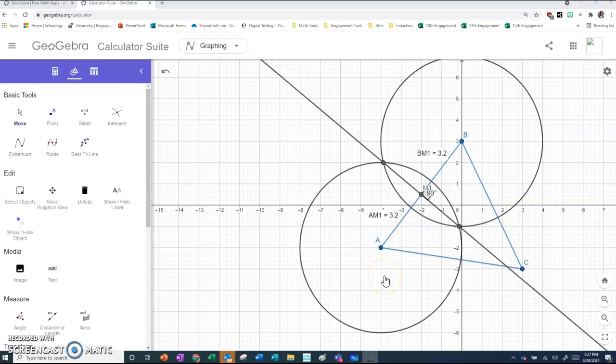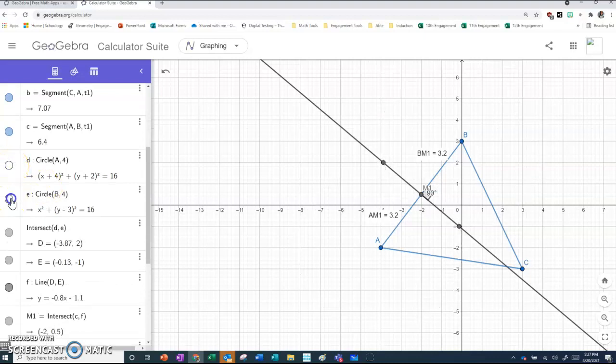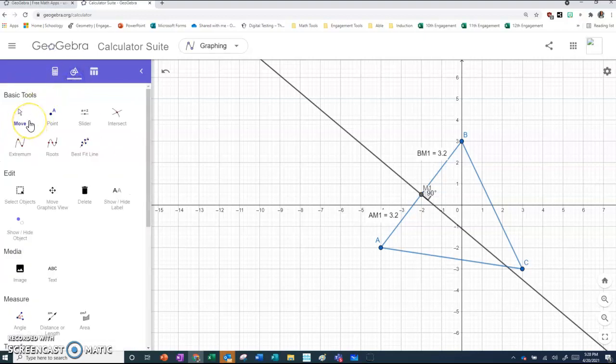Since we still need to make two more perpendicular bisectors, let's clean this up a little bit. Go to the calculator tool at the top right here and uncheck the two circles that we drew. Also uncheck the two intersections that we drew, because those points aren't important anymore now that we have the perpendicular bisector. I'm also going to move the M1 and the 90 degrees so that it's easier for me to see. Okay, now I want you guys to find the perpendicular bisector for the line AC and the perpendicular bisector for the line BC.